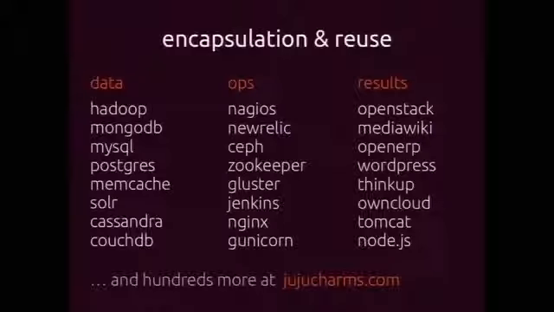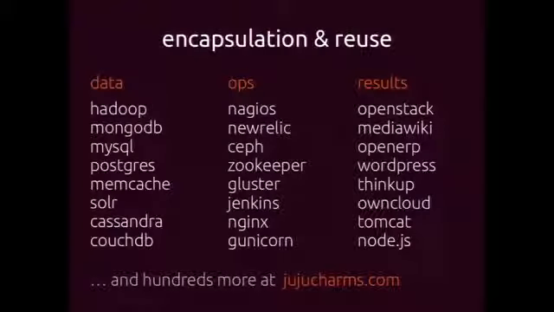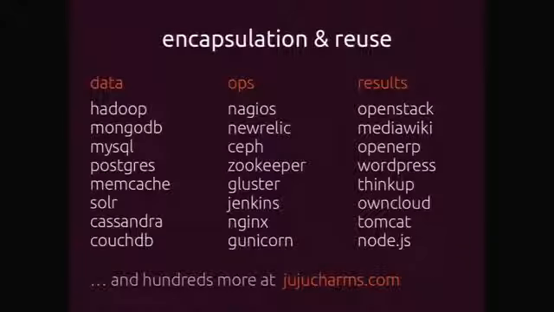And that reuse is at a level that we've never seen before. So instead of Googling around and copying snippets of bash scripts that bring stuff up quickly, you're actually able to just reach into the cloud and grab an off-the-shelf charm that does most of what you're likely to want from any one of these kinds of things. There's hundreds of them now, and there's a whole community process that's spun up around it to improve the quality of those, to give them, for example, build test suites into the charms so that they can be tested, to build benchmarks into the charms so that we know how they're improving over time. So go and have a look at jujucharms.com. There's tons of charms there.